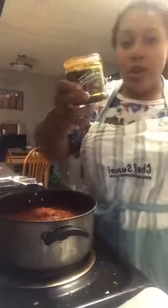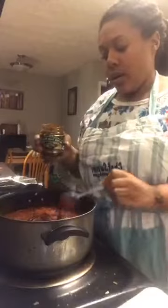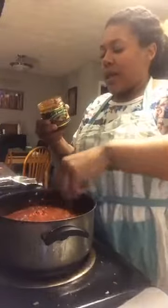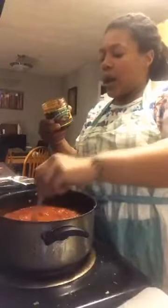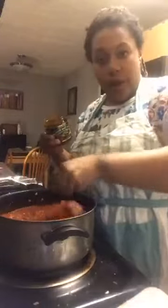All right? So whenever I make stuff, let me get a spoon. I usually start off with a tablespoon of this, okay? And then you swirl that around. This is really good because it has a very good base flavor. It says vegetables, celery, onion, tomato, salt, whole bunch of vegan stuff in here, okay?